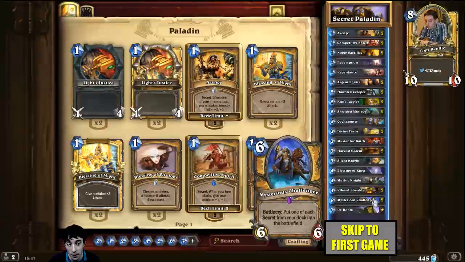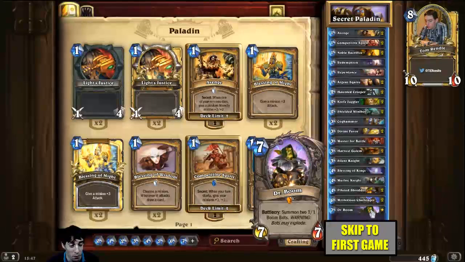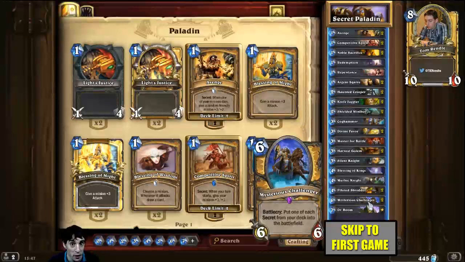And this is already, in the early days of the expansion, looking like one of the most imbalanced cards in the game. People are calling it Doctor 6. Obviously that's a reference to Doctor Boom, which is clearly the best 7 mana card in the game, and they're saying, well, this could be the same thing, but at 6 mana. And the great thing is, because it's not a legendary card, you can have 2 of them in your deck.